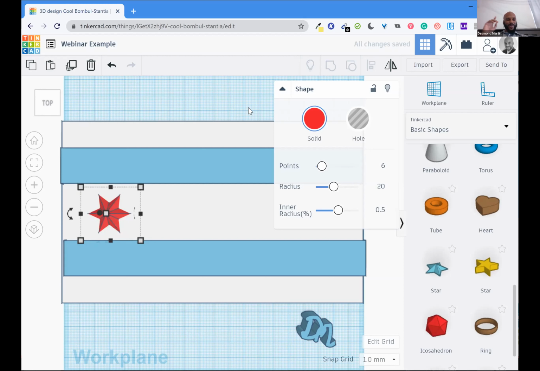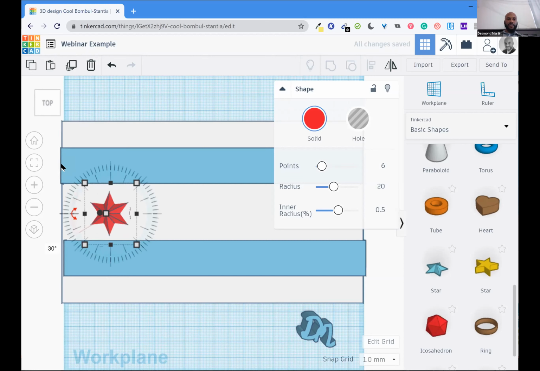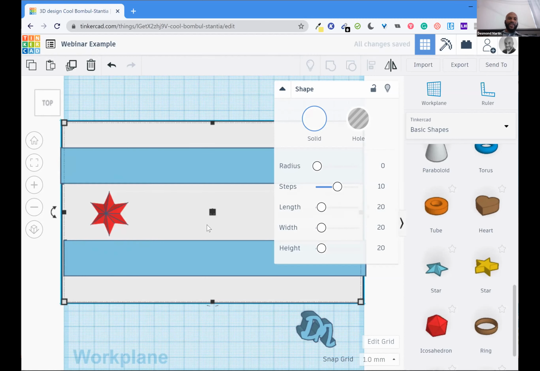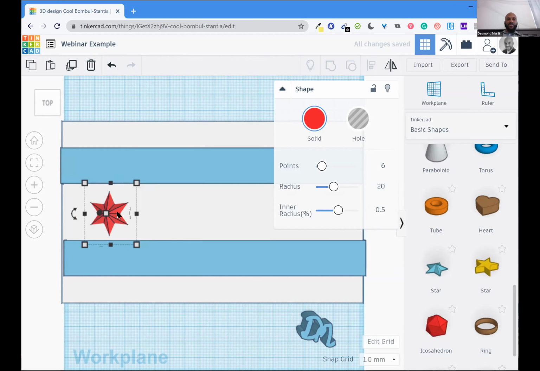And if I'm remembering correctly, that 6-pointed star isn't just willy-nilly on the flag. They are in a particular orientation, and that orientation is actually 30 degrees offset. So I have my star there, and I need 4 more. So I can Control C, Control V, copy and paste stars. I can use arrow keys to actually bump and move my stars along the flag.